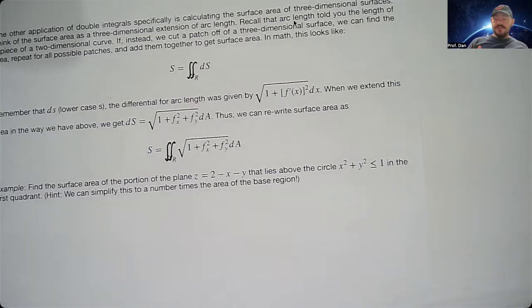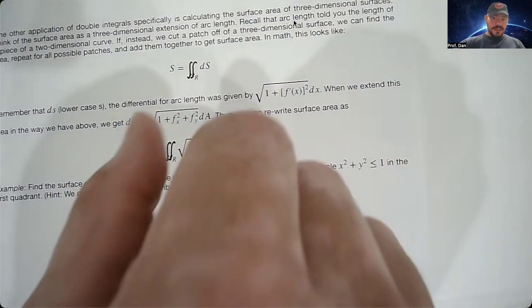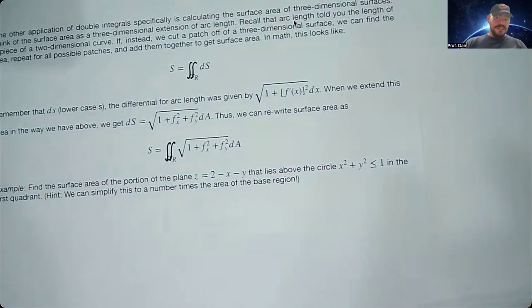When we learned about functions of a single variable in Cal 1 and Cal 2, you learned how you could find arc length, which is basically like if I were to chop a piece of a curve and measure the length. The thing is, for a single variable function where the graph is just a two-dimensional curve, if I chop any piece, that piece is going to be just a line, similar to how moments are taken along an axis, two variables.